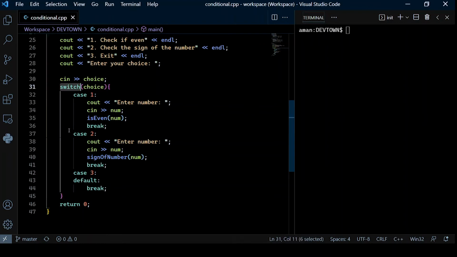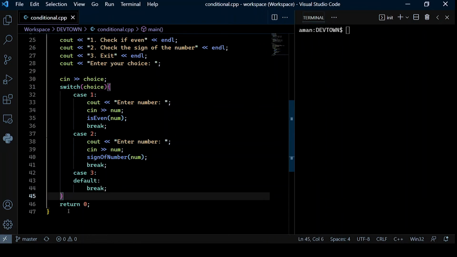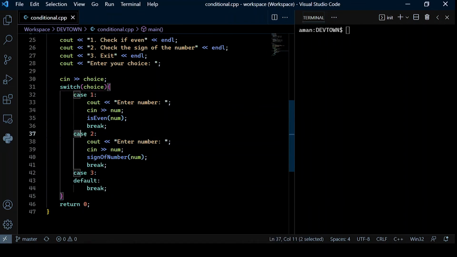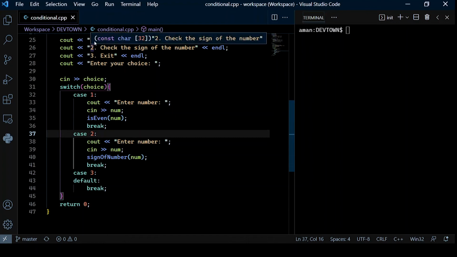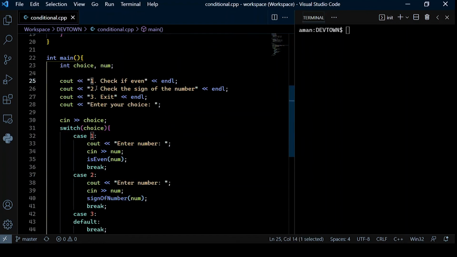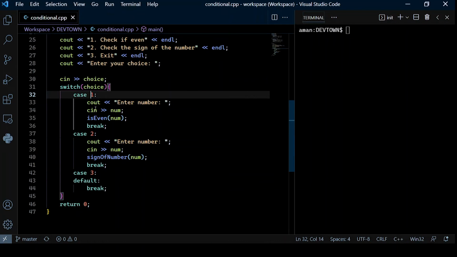When it comes to switch case, we have two new keywords being introduced: break and default. Break is used to come out of the switch case construct. Whenever this line is encountered for a given case, the execution of lines of code after this will not occur. So as soon as it encounters break, it comes out of the switch case construct and then carries on with its work. Now, what happens if none of the cases match? What if the user has inputted a choice which is not amongst 1, 2, 3 or any of the cases which I have given?